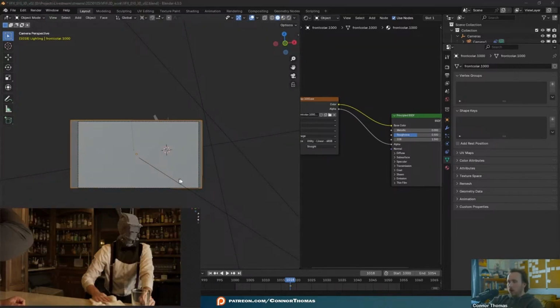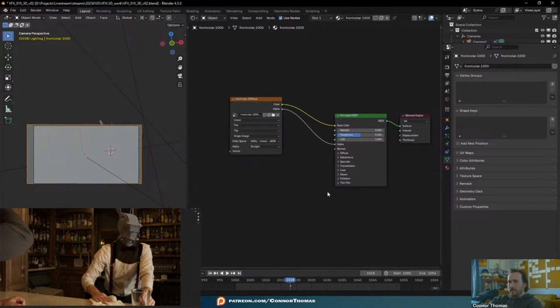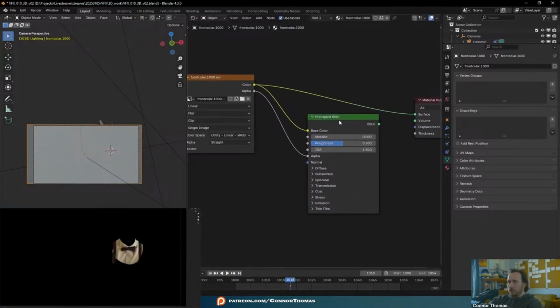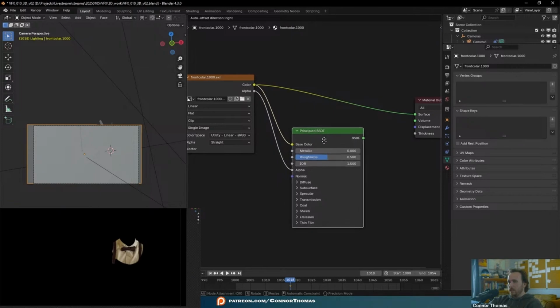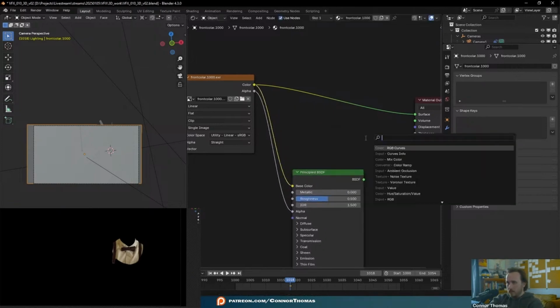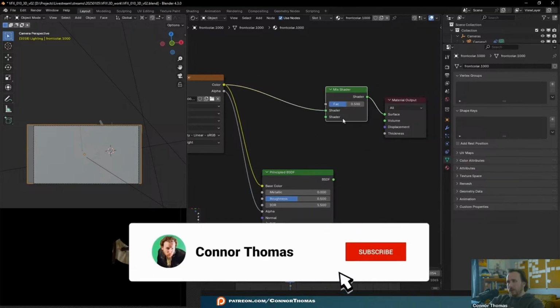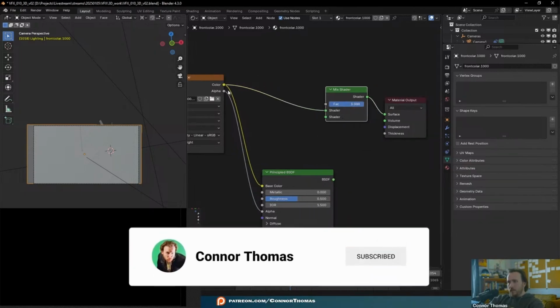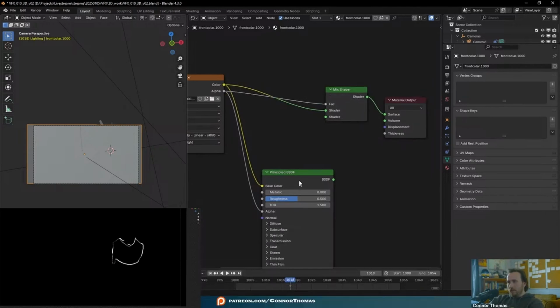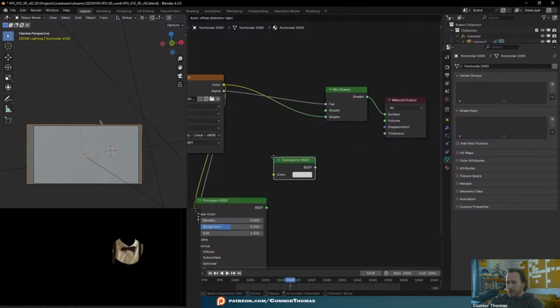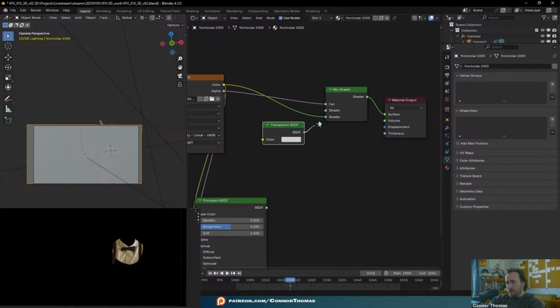Now we have our collar here, but it's super dark, and that's because it's relighting it. So if we just plug the color directly into the surface here, you'll notice that that's actually correct. So we'll do a mix color node. It's actually a mix shader, I feel like. Plug that one in, and from the alpha here for the factor, we're going to want a transparent BSDF that's going to plug into this top value.